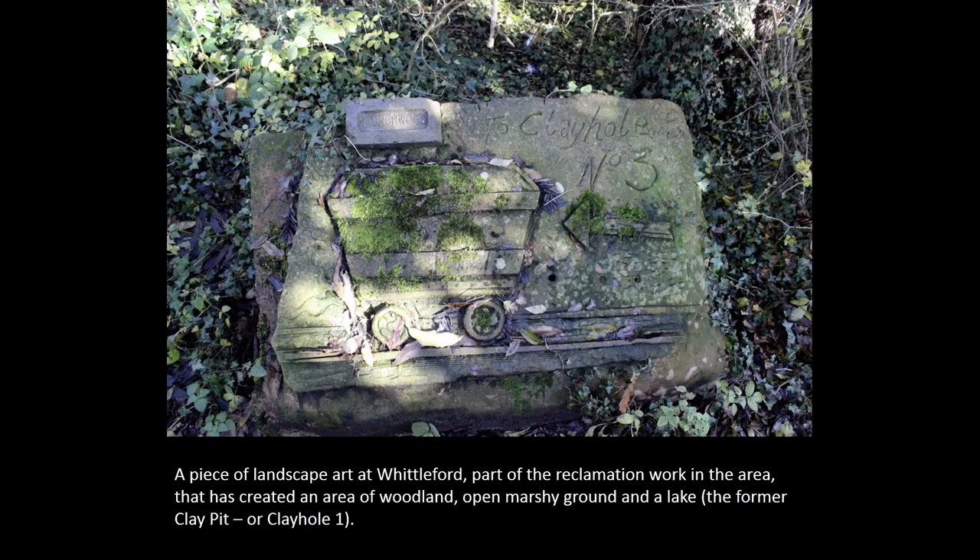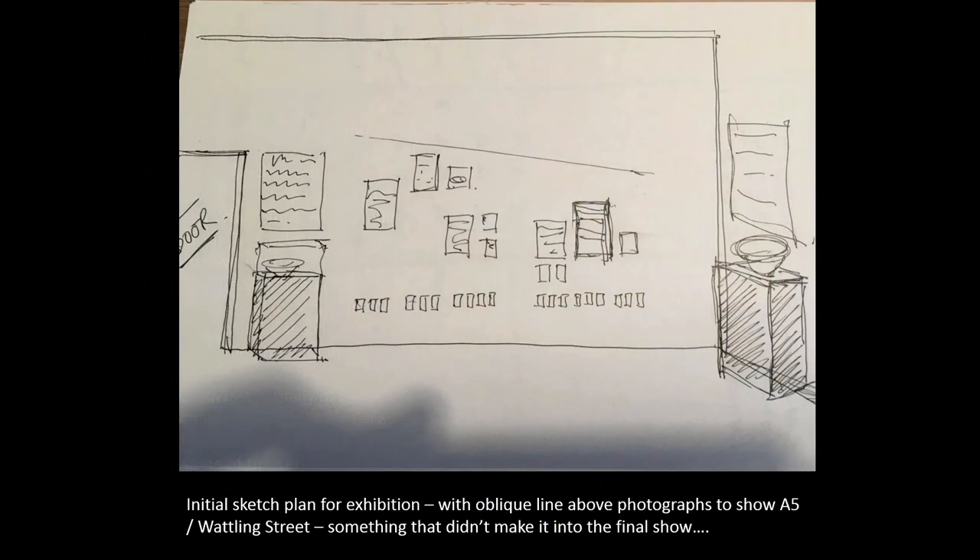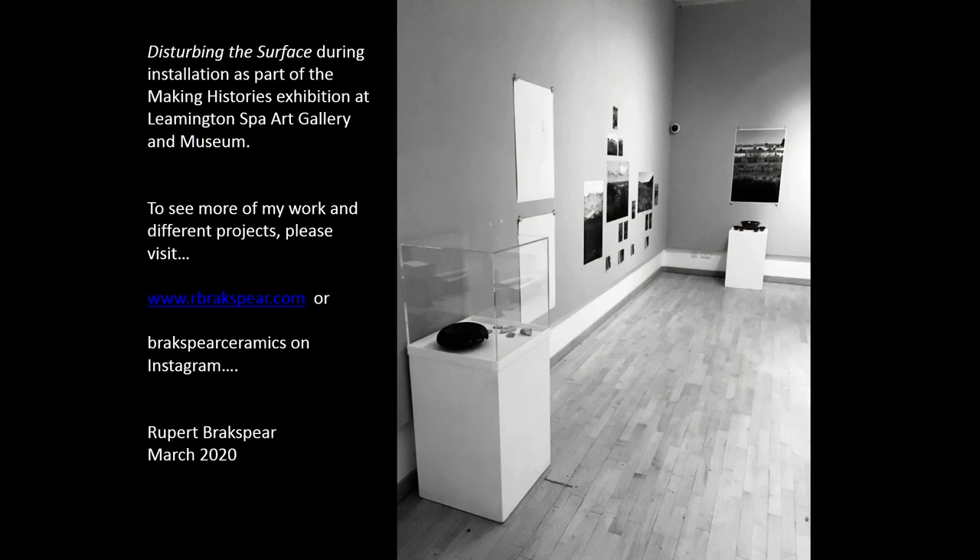It's been a fascinating six months to a year of exploration and discovery — finding things I didn't expect to find. I stumbled on the Haunchwood brick and tile works completely by chance, and it got me thinking about how incredibly varied and deep the association between local landscapes and ceramics really is, and how so much of that skill and experience has now vanished. Once I had collected all my materials and made my tests and my bowls, I put together a plan for the exhibition. Then the week before lockdown we managed to get the show up — it's sitting there now in an empty museum and gallery. If you want to know more, I'm at rbreaksbeer.com or look for me at breaksbeeerceramics on Instagram. Many thanks and I hope you've enjoyed this talk.